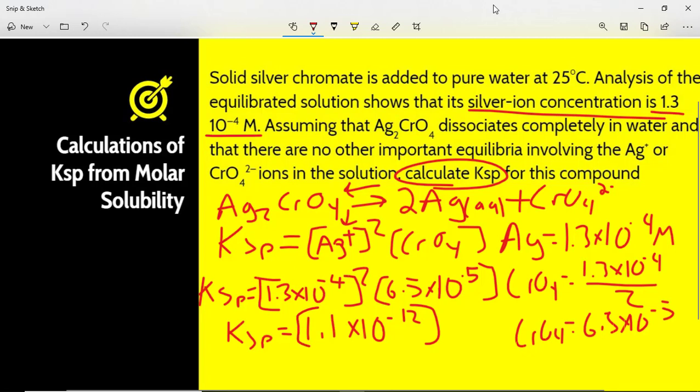So you can see we're dealing with concentrations that are really quite small. Do keep that in mind as we move forward. It's very easy to calculate KSP from this. Just also keep in mind you need to write your equilibrium expression correctly, and also make sure that you remember that the concentrations are directly related to the coefficients of the balanced equation. So that does play a role in how we figure this out. All right, let's move on.